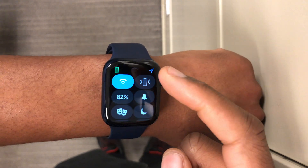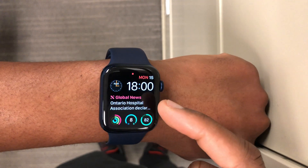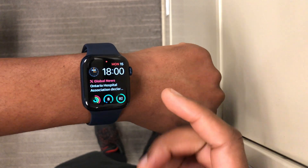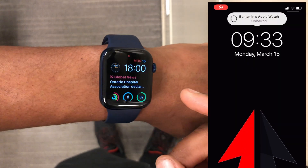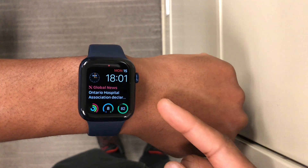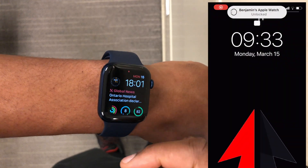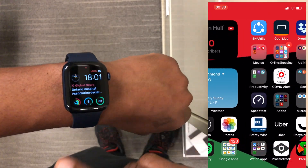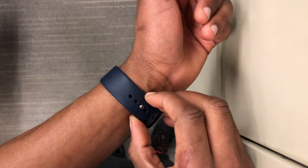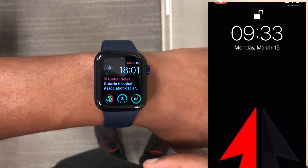The first new feature has to do with what happens when you put on your Apple Watch without entering a passcode — when you unlock your iPhone, a new splash screen appears saying the Apple Watch has been unlocked by the iPhone. Just like you can unlock your iPhone while wearing a mask using your Apple Watch, you can now do the reverse. This splash screen only appears once in the morning.